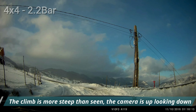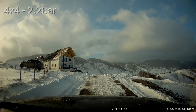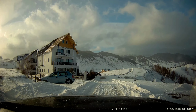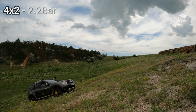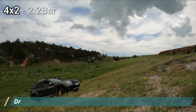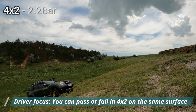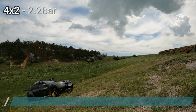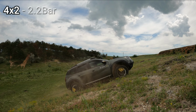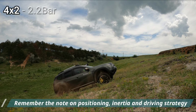This climb is more steep than it is seen. The camera is very high and looking down. The driver must be focused. You can pass or fail in 4x2 on the same surface. Remember the note on positioning, inertia, and driving strategy.